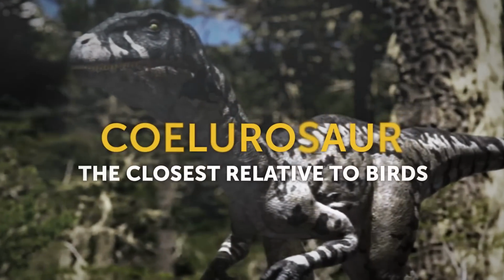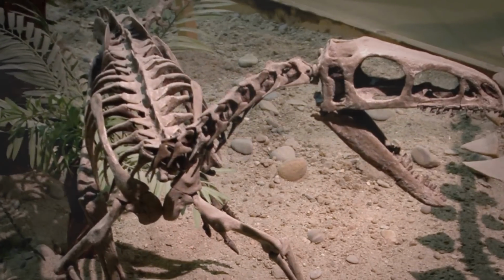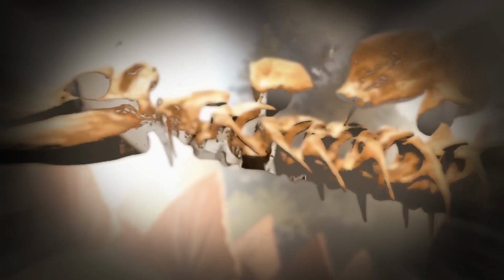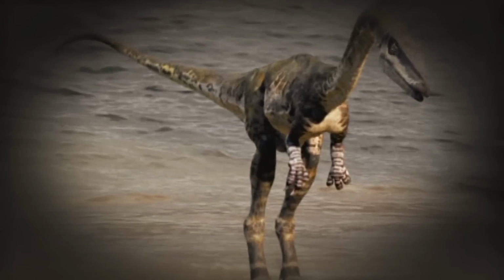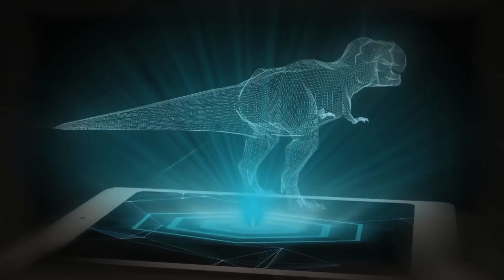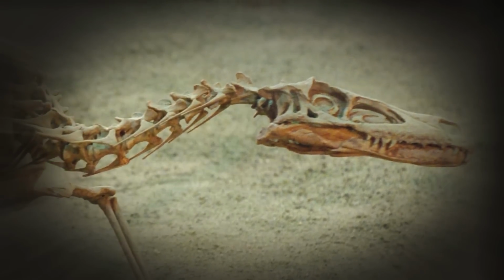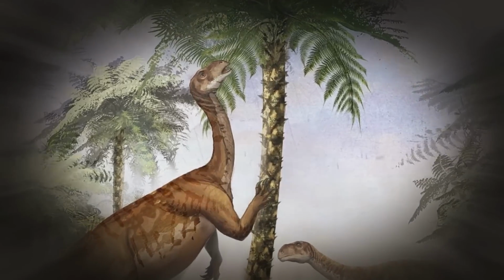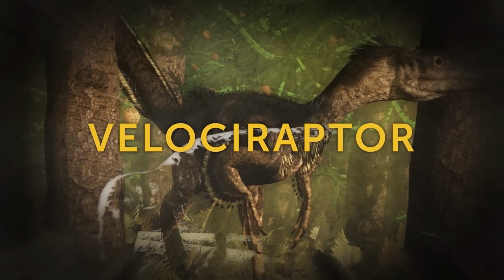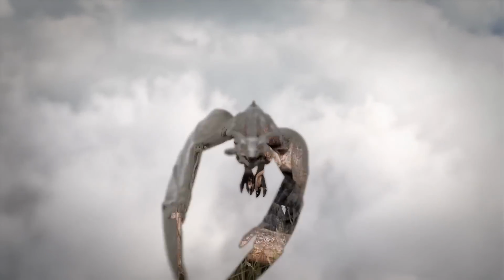Scientists study the diet of coelurosaurs. Those seem to be the closest relative to birds. It was hard to figure it out because some of the dinos from this group had peg-like teeth, or in some cases, no teeth at all. To understand what they ate, researchers had to look for direct evidence and check if there was anything in their stomachs. And after they discovered certain things, including a beak with no teeth, they realized these fellas had followed a vegetarian diet most of the time. Even some famous ones, such as velociraptors, could be just innocent plant eaters and not terrifying beasts from Jurassic Park and our childhood nightmares.